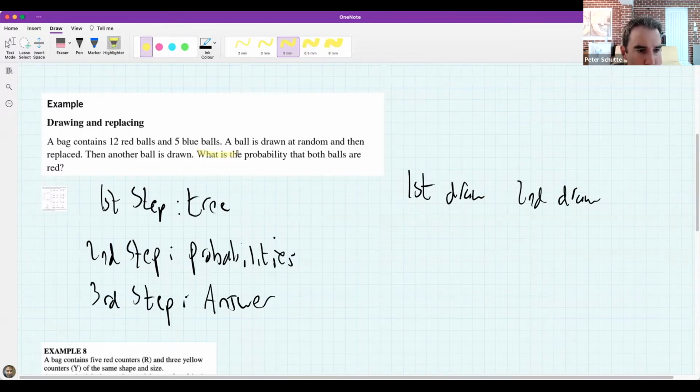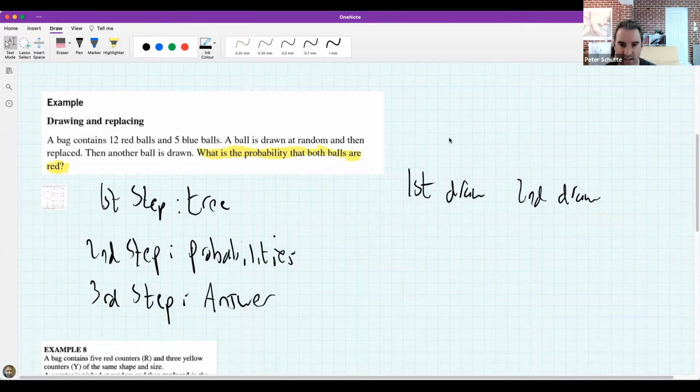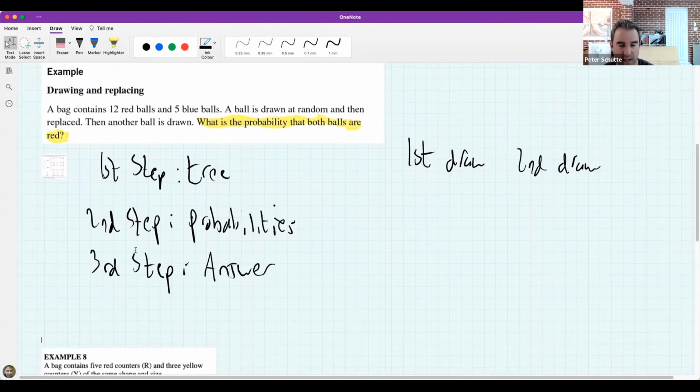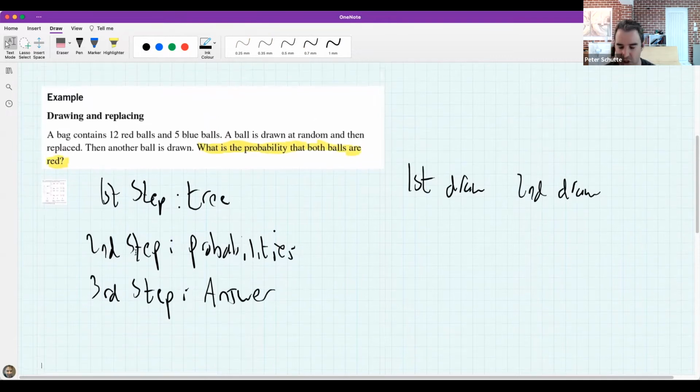Now, I want you to tell me when you finish the first step, say step 1 done in the chat. When you finish the second step, say step 2 done, and so on. For those who are new, who might feel a bit confused, I would love a question from you in the chat, or an audio question is fine too. We can unmute you. Try and draw a tree that represents this situation to start with.